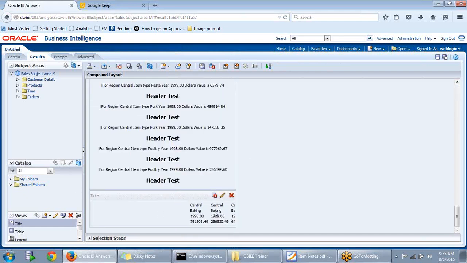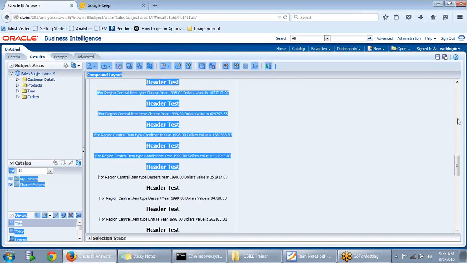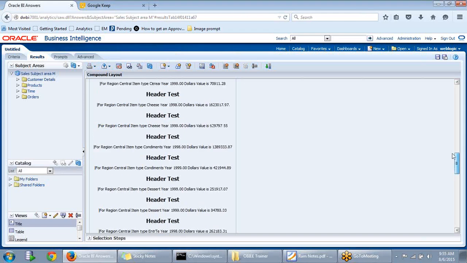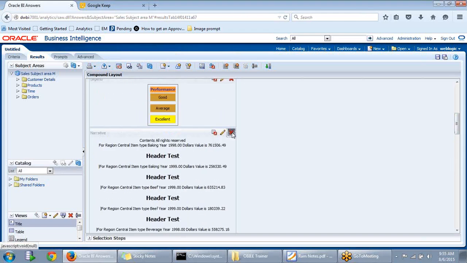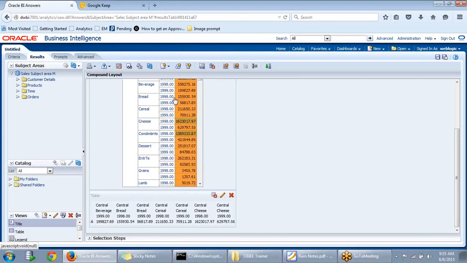The entire report will be scrolling over here. See, our entire report, whatever report is present for us. Let me delete this narrative view. Let me delete this legend as well.